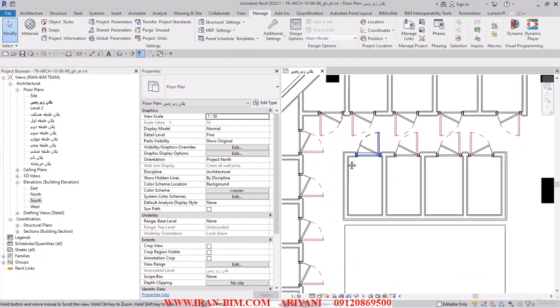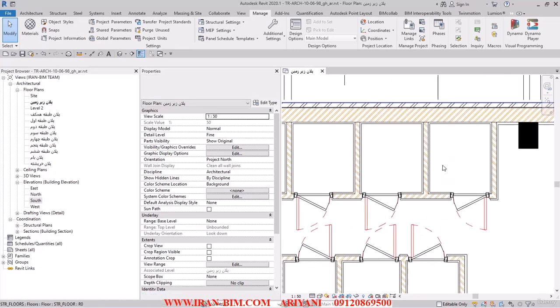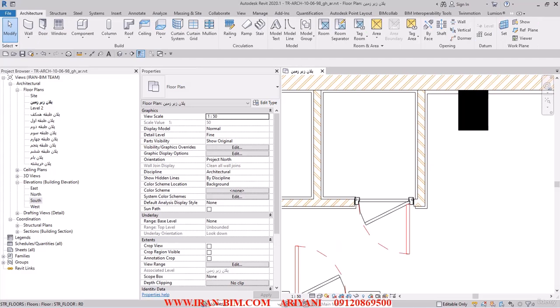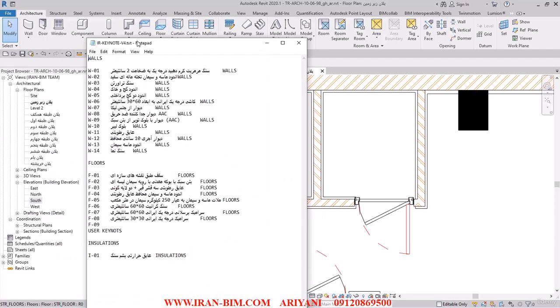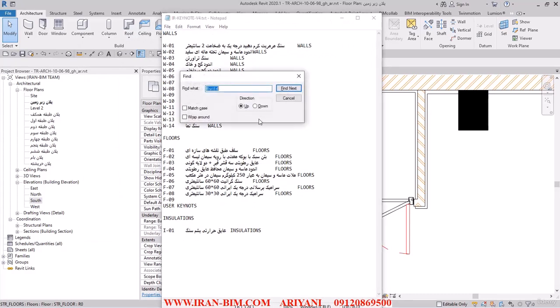Let me just, there you go. And as you can see in the plan, the areas with the warehouse walls, we'll just use white cement for them. So I'm going to go to the file that I made earlier, the notepad. I'm going to pull it up. Let me just do that. So let's search and see if we do have any white cement in this one. Control F. And it seems like we don't have any white cement in it. It's no problem. We're going to make it ourselves.